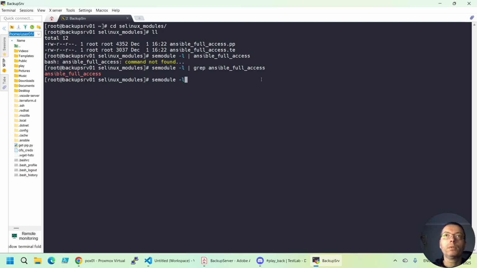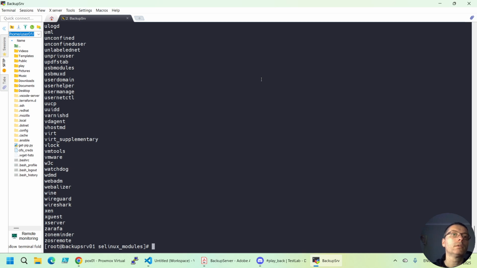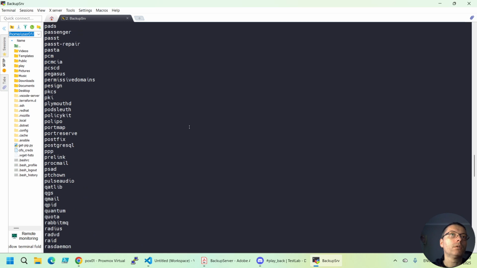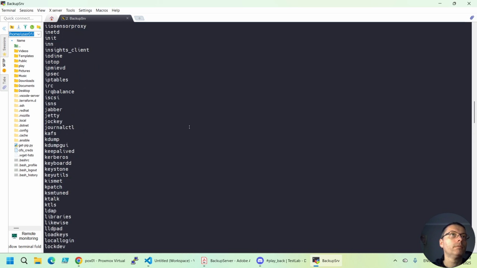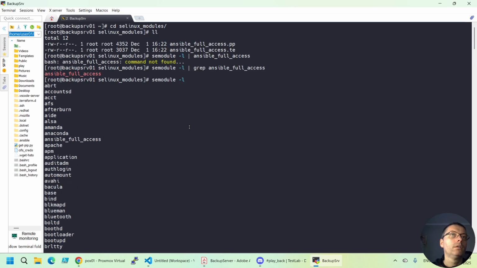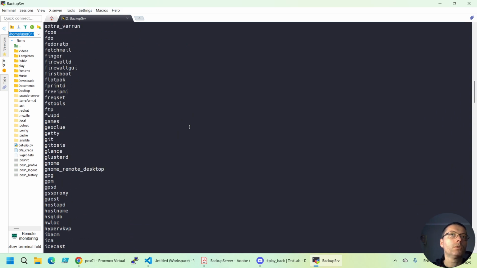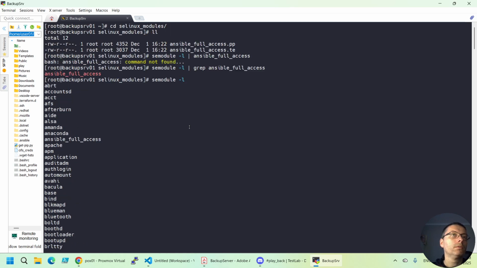working. So those are all by default when you install SELinux. So yeah, there are a lot of them, but your custom one, you need to note that.